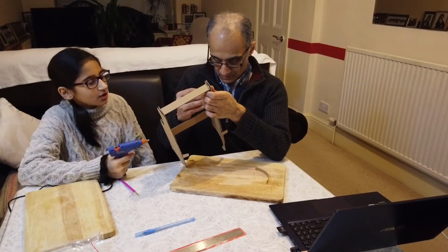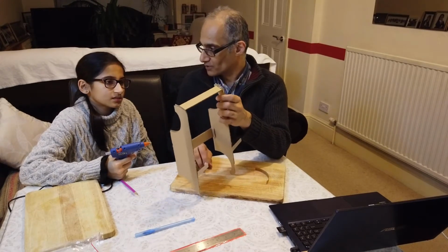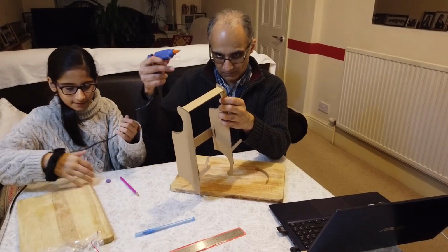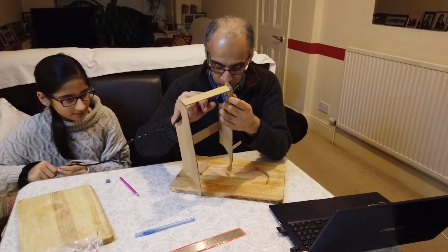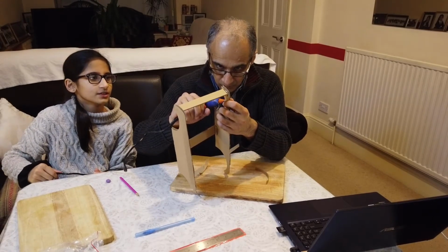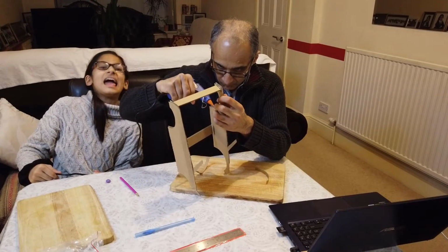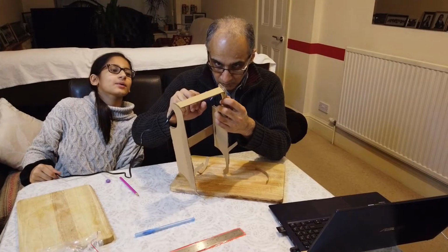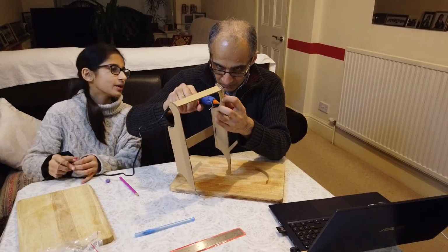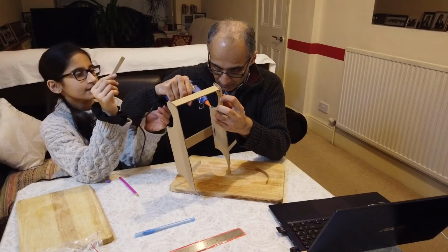Then, what should I hot glue? Both of those two. Shall I do it? Here, you do it. Quick, it's going to dry. I'll give you this. Ow. You burnt yourself. You're not even touching it, Dad. Well, give me that, quick.